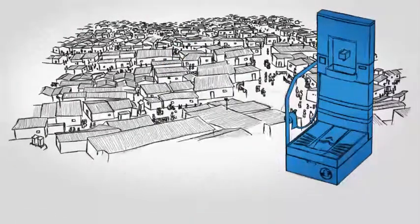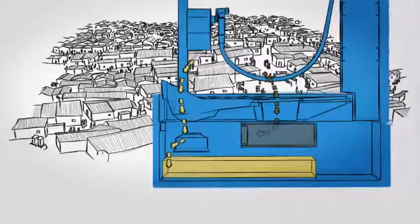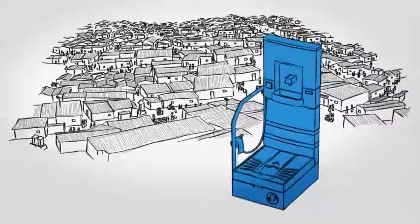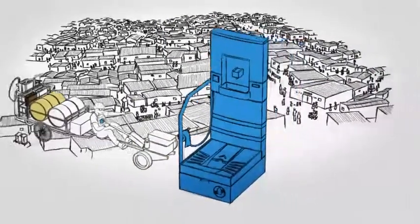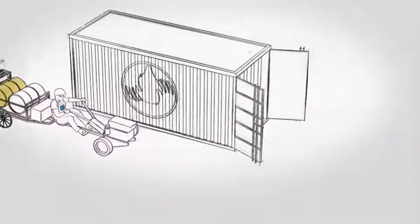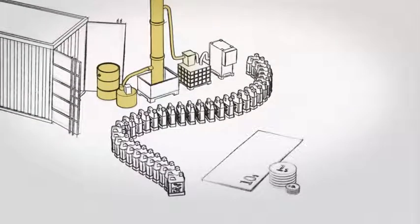It is all based on the toilet, which separates the waste that is created: urine, faeces, used wash and flush water. The water used for flushing and hand washing is recovered for reuse, while a service collects the separated urine and faeces and brings them to a resource recovery plant, RRP for short. There, they are transformed into marketable end products, such as fertiliser. And the fertiliser would be sold, of course.